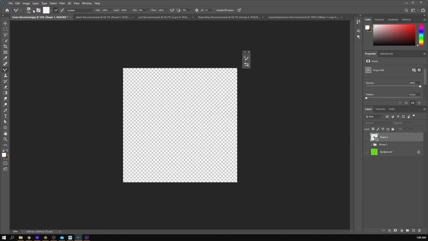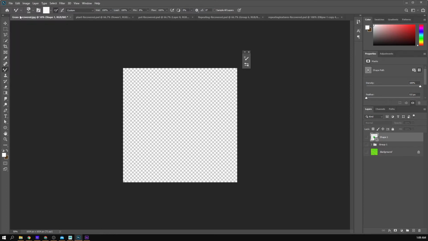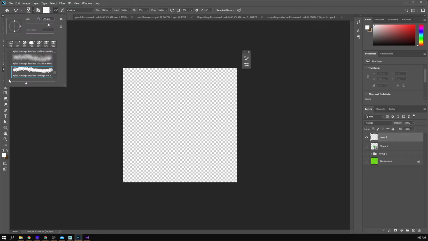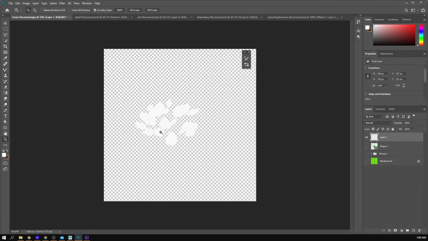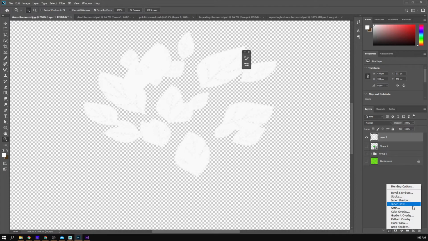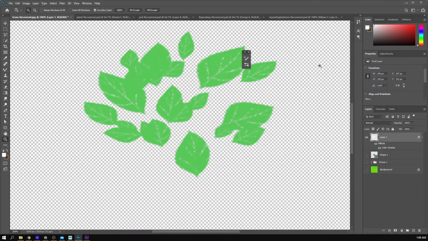But there is another thing that we could do, and it is a brush inside of Photoshop now, and it's the foliage brush, and that's under Kyle's Ultimate or Kyle's Concept brushes. It does this. Doesn't that look beautiful? So let's try that one more time. I'm going to increase my size and just press that button, and it made this. Let's get that to being another color. So I'm going to go into my color overlay. Now that it's green, I'll hit OK.